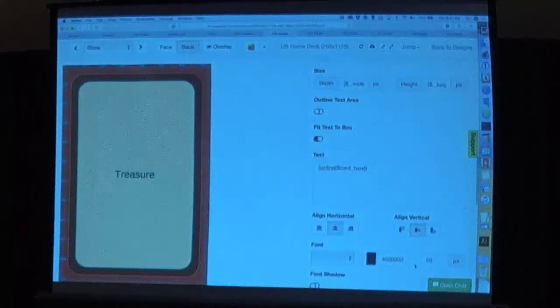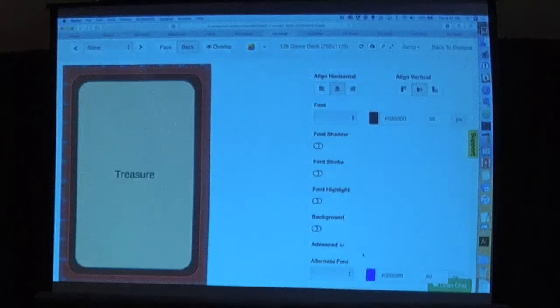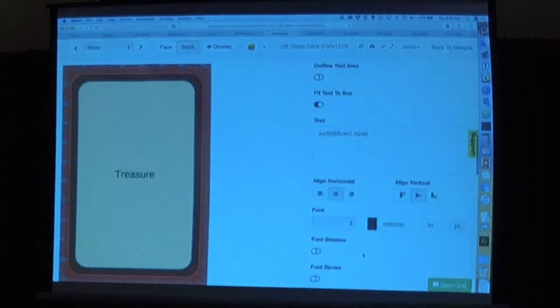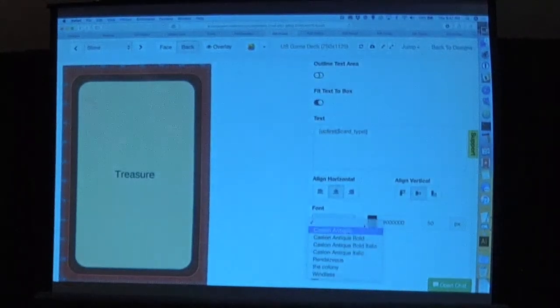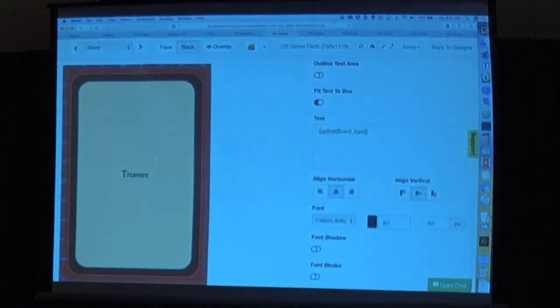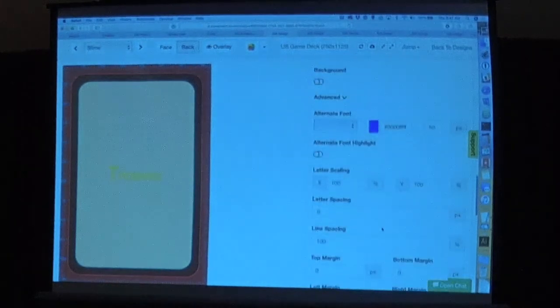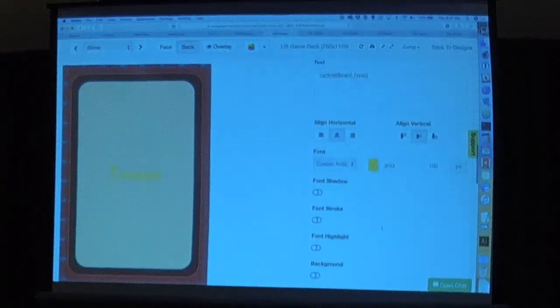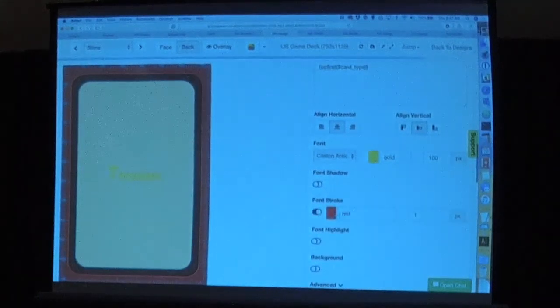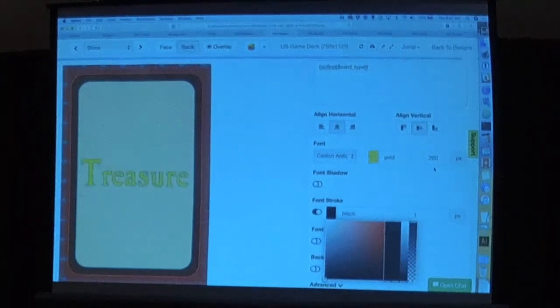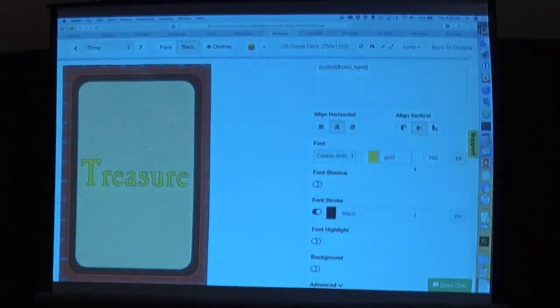Hold on just a sec. Then let's also make that font bigger. And let's make it, I don't know, gold. Make it 100. Gold is terrible. Actually, gold would be okay if we put a stroke around it so you could actually see it a little better. We'll make it black, and we'll do 200 pixels, like so. Now you can see it a little bit better.